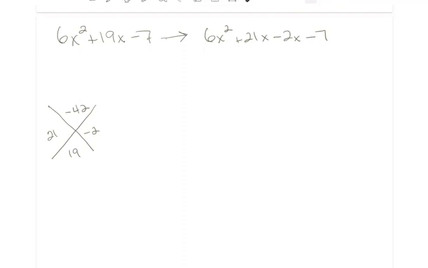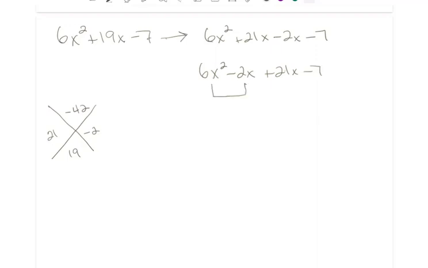So when I look at my 4 terms, I got to group them somehow. So again, I'm going to look at my little 7, because look, can I pair those 2 together? No. Can I pair these 2 together? No. Right. So can I pair these 2 together? And then I'm going to pair these 2 together. So just for simplicity, I'm just going to rewrite it. So we're going to pair up 6x squared minus 2x, and then we're going to pair up plus 21x minus 7. Right?